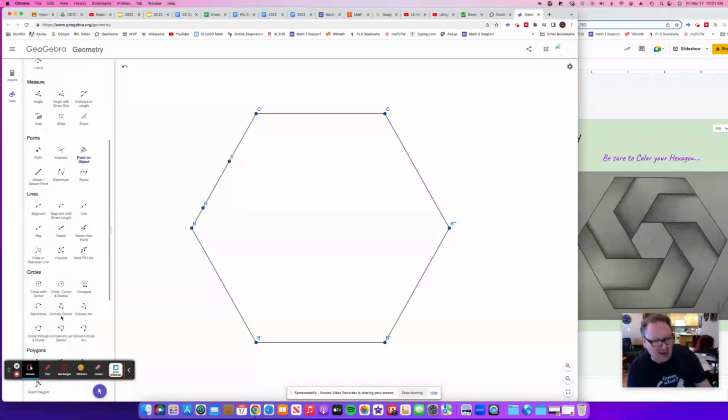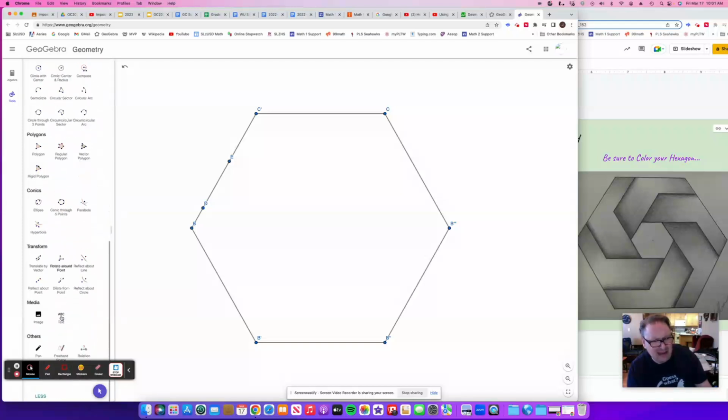Okay, now we're going to copy these points with the compass, and put them on every vertex of the polygon here.